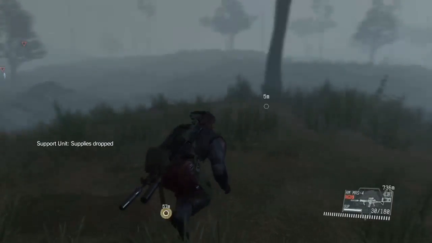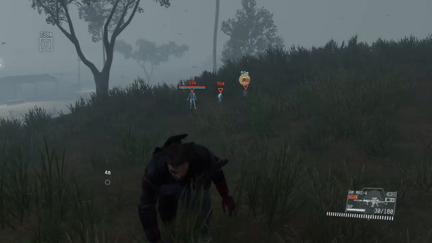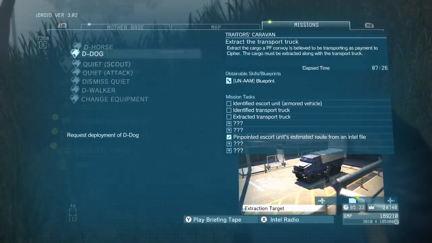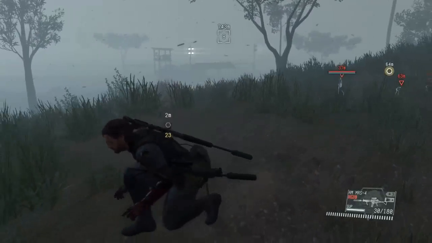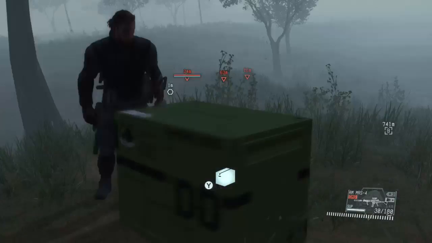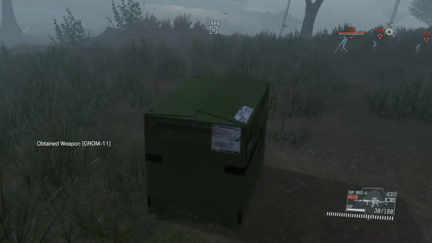Supply drop complete. But I could. If this doesn't work, I'm rigging in a D-Walker. Buddy, departing area of operations.